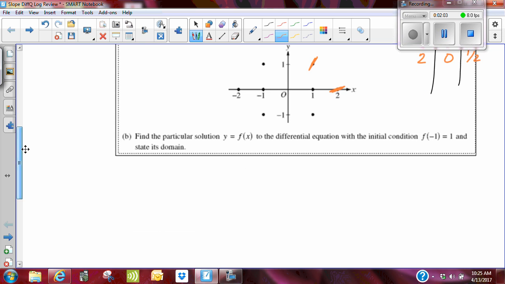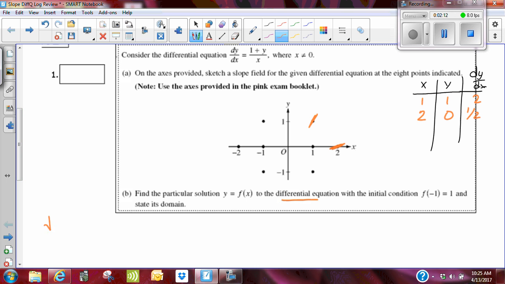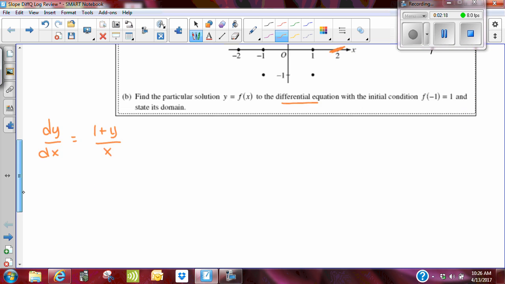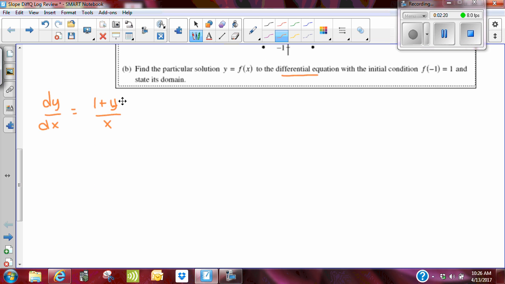Okay. What I'm more concerned about is on the FRQ, on the mock, when you had to do a solution to the differential equation, and a lot of you just created some brand new math that I'd never seen before. So you got something that looked like this. And on your mock, I wrote sep, int, because that's what you were supposed to have done. Separate, separate, integrate, integrate. So when you get a situation like this, you could cross multiply, but you need the y's on one side and the x's on the other side.